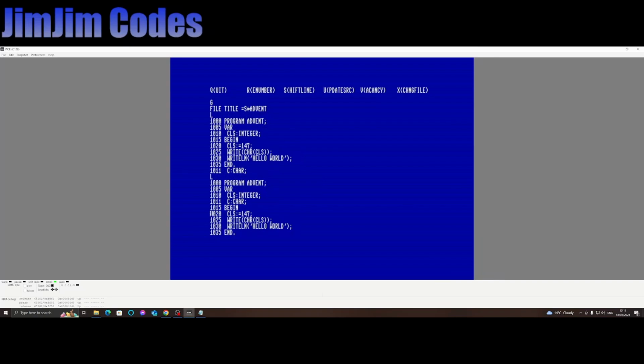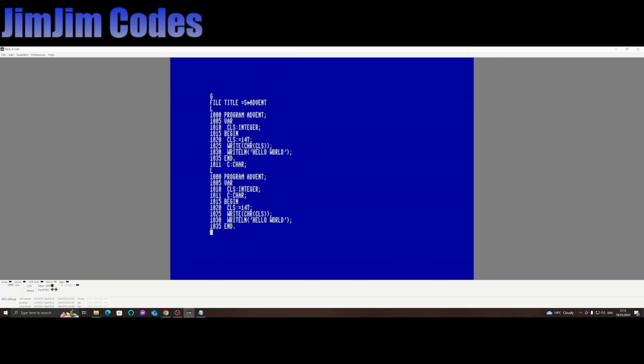So we're going to add some more lines after it writes "Hello World." Okay, I'll tell you what we'll do. Let's add a new line, which is character 13. Let's add that into our variables, because I like assigning these character codes to variables because it makes them easy to remember. Okay, so we've got CLS and C. We don't have to group all the integers together. We can just do 1012, and we'll do NL for new line, and that is an integer. Let's assign that to character 13. So we're going to do it after this, because we're assigning it there. So 1021 NL equals 13.